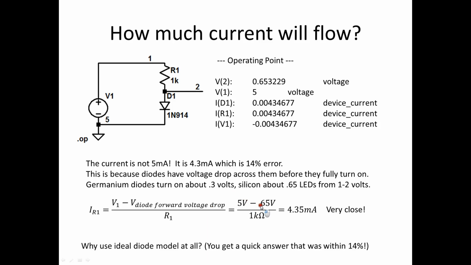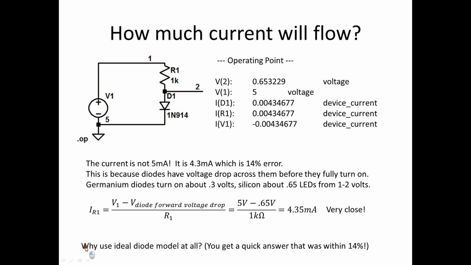And you can look this up at a data sheet. Thing is that I've just run the simulation, and you can see that we're at 0.65 volts. So all I have to do is modify Ohm's law. V1 minus V2 divided by this resistance will give me the total current in the circuit, because all these elements are in series, right? So when I do that, I actually get 4.35 milliamps, which is really close to what I had calculated.